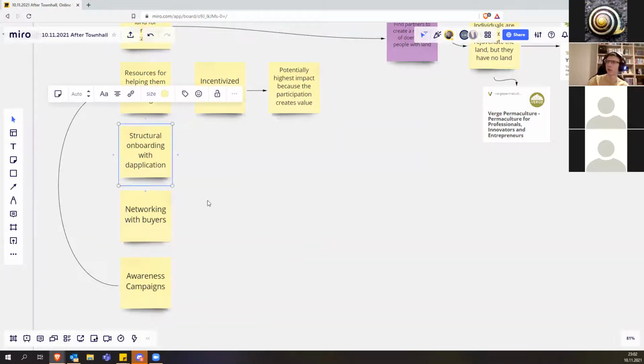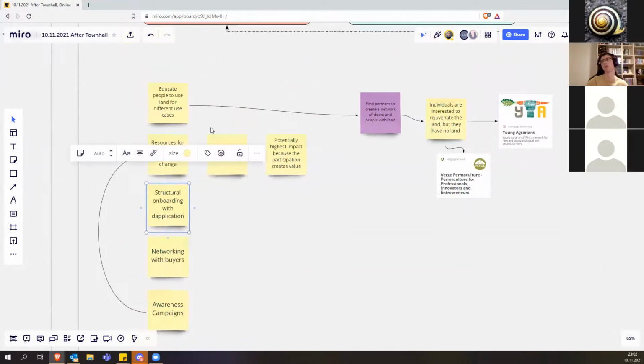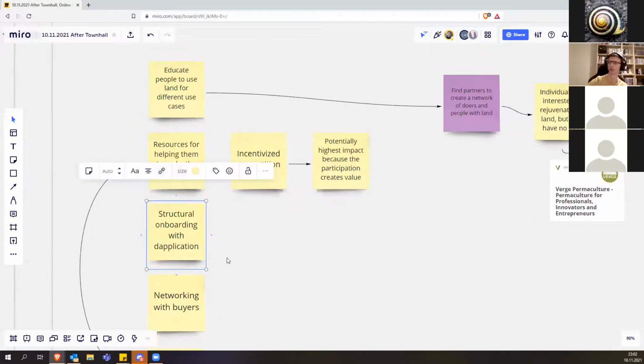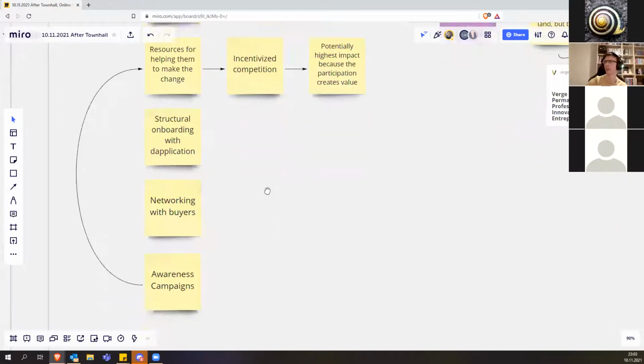And the structural onboarding application, I think that is like an overarching tooling for all of that, but that's already a different side of that. So if you're not a programmer, I think that is somewhere you need more partnership to build that solution.